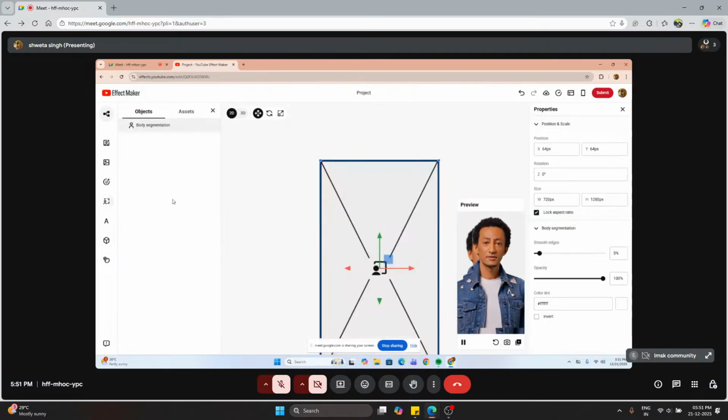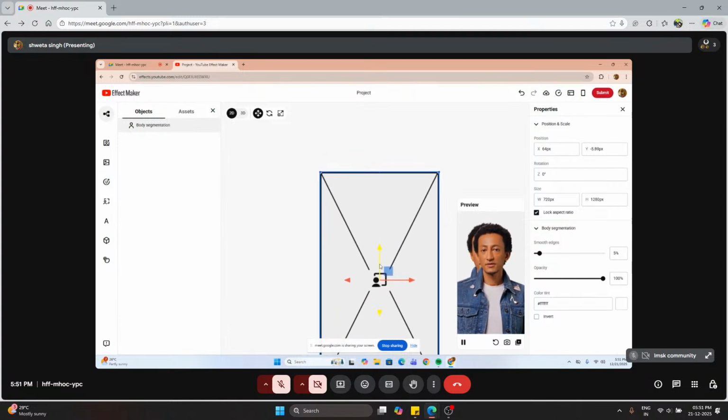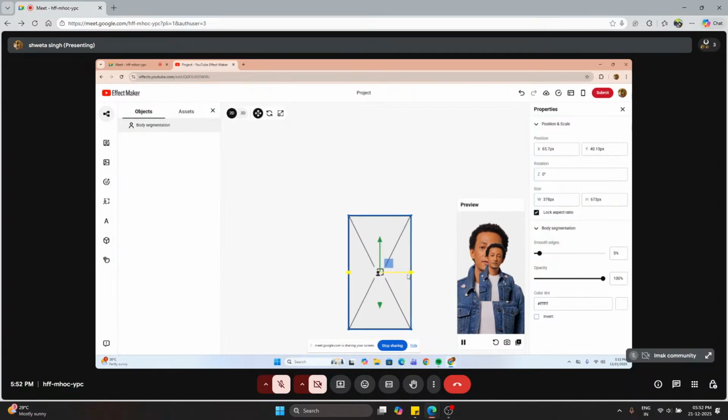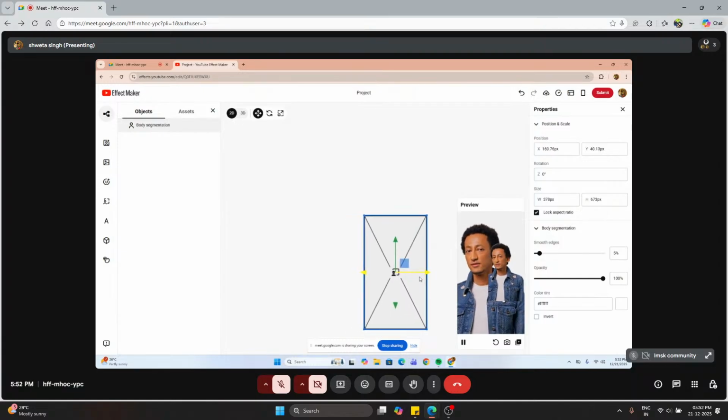I want to add a body, so I will add a body. Here your body is here, and if you want to add multiple bodies, you can add multiple bodies by positions. So here you can make it as a Christmas tree with multiple bodies like this. I can show you with this, like this.